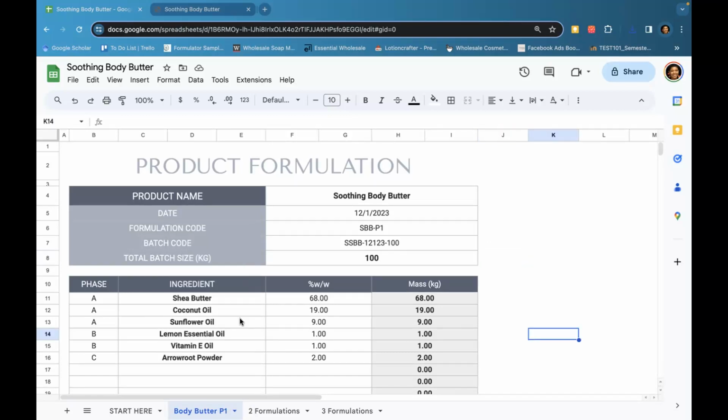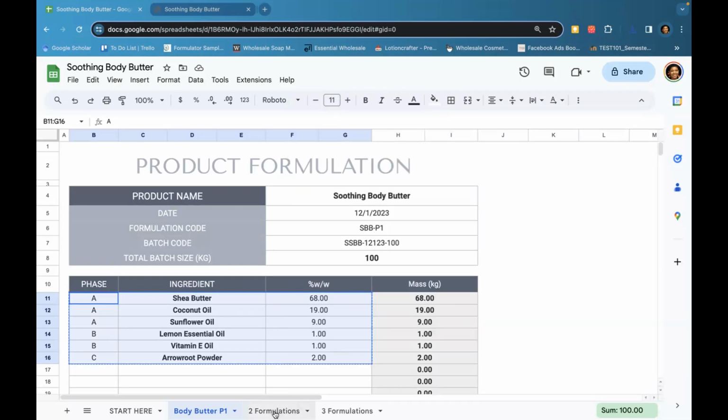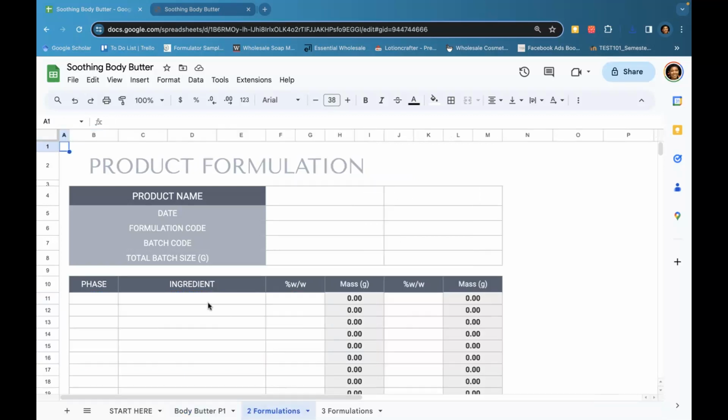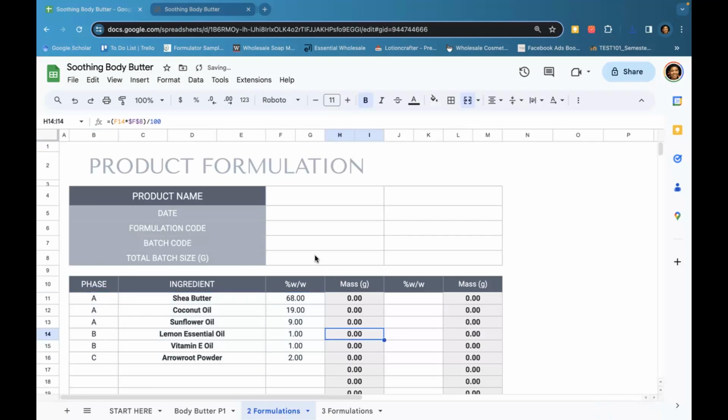Now again, if you want to tweak something, there are one of two options. You may decide, okay, this formulation works, but maybe it was a little too viscous, a little too thick, so I want to adjust the viscosity and increase the amount of liquid oils. So let's go here, we're pasting that. We're going to put in our mass so it does the calculation.